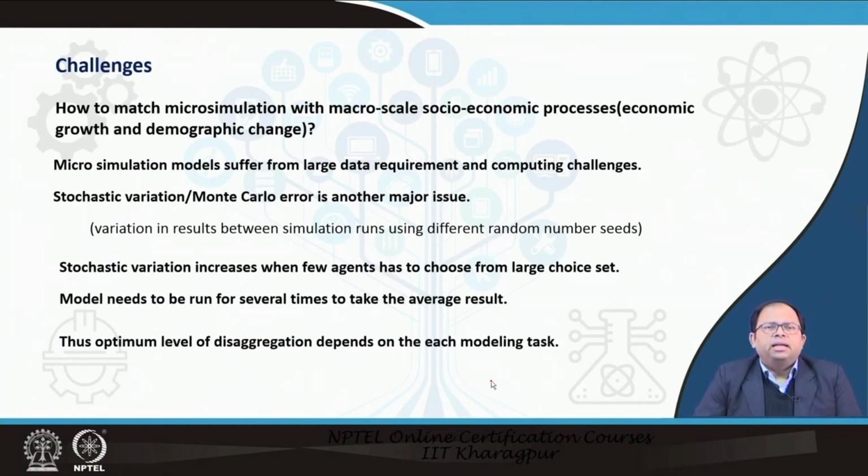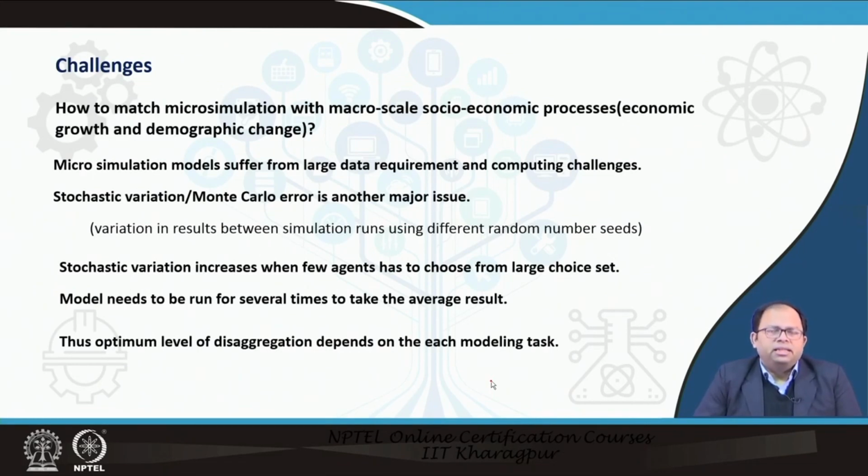There, for a particular individual, we have to use random numbers to determine what the individual's final choice would be, based on, of course, the probability of the discrete choice model. If I use different seeds for the random number, where the seed is basically the starting point of the random number, we find the results of the model are different. So every time we run the model, the results will differ. It may not differ by too much, but it still differs. So that is a question.